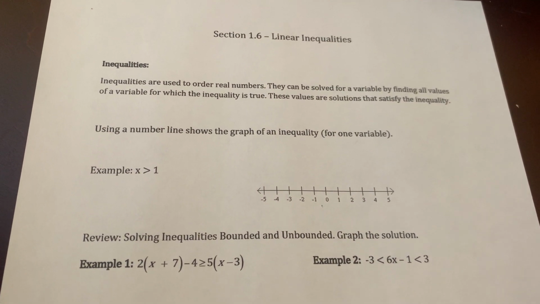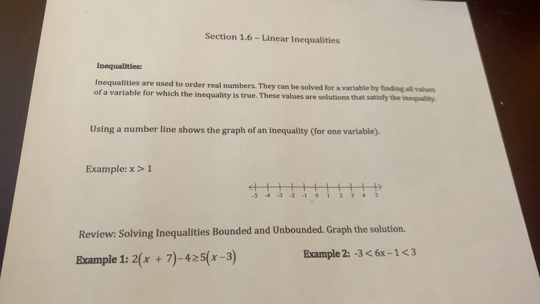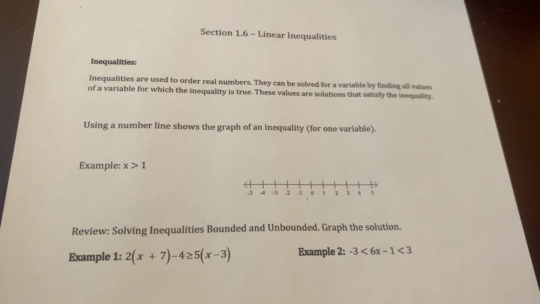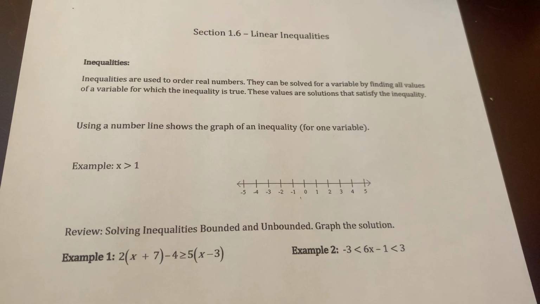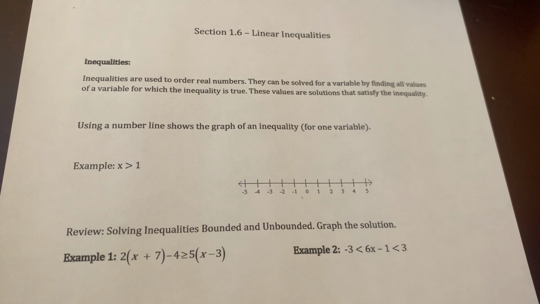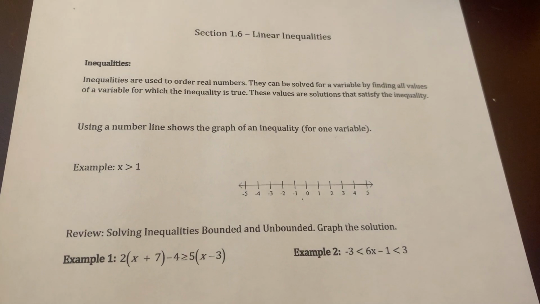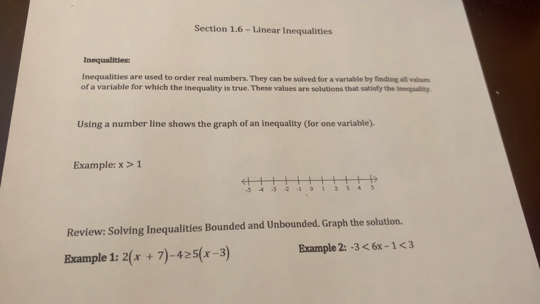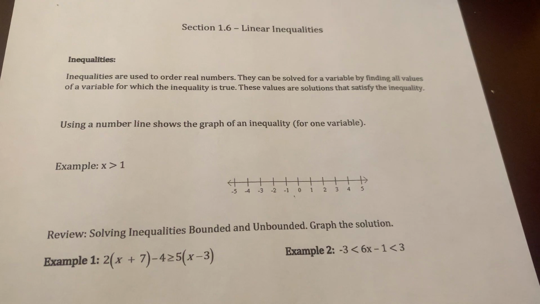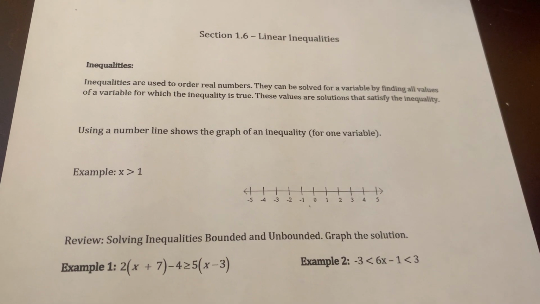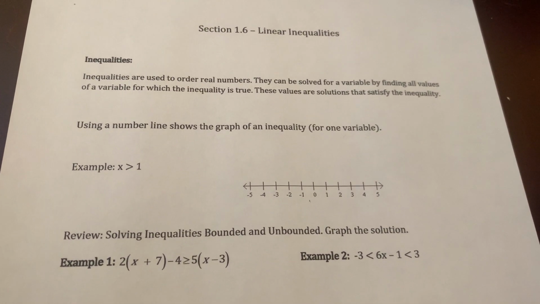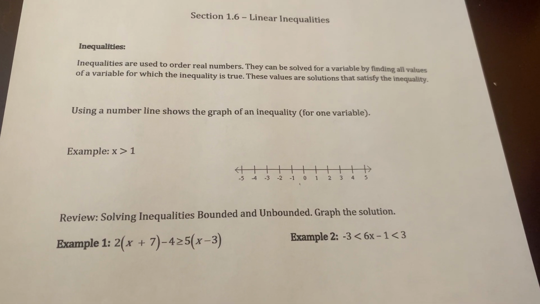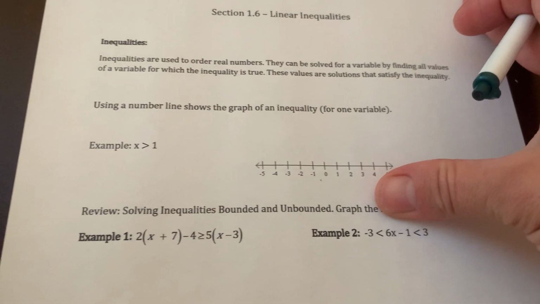This one, inequalities, it's where you just don't have one answer. Inequalities are used to order real numbers. They can be solved for a variable by finding all values of a variable for which the inequality is true. These values are solutions that satisfy the inequality. And when we say satisfy the inequality, we mean it makes the inequality work. It works, it's true. So using a number line, it shows the graph of the inequality here.